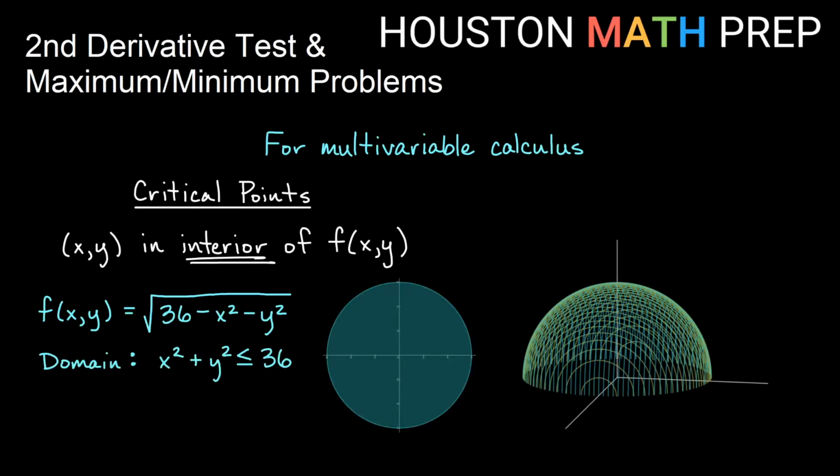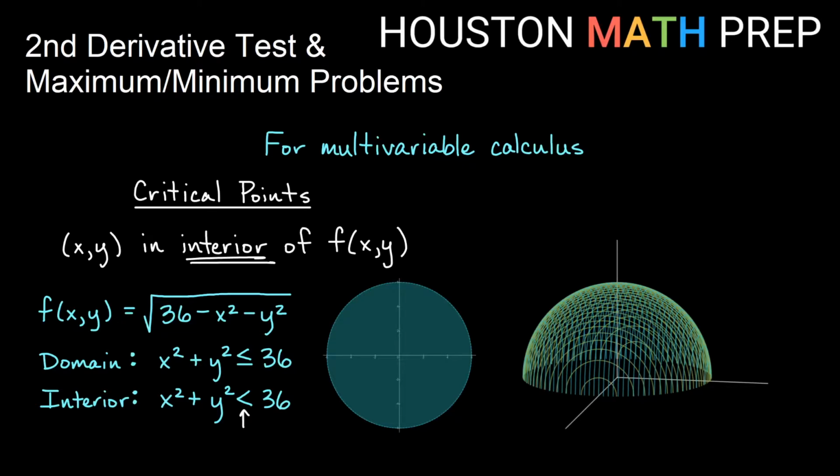So if we look at the domain, in other words, where in the xy plane do I have graph above that? Anywhere on a circle of radius 6 or inside of it, we are going to have graph above that point if we look vertically from the xy plane. Now, if we want to be on the interior, that means I can't be on the edge of this region. So that means actually our interior is just going to be when we are inside the circle of radius 6, not on the edge. So our interior is considered to be x squared plus y squared less than 36 in this case here.